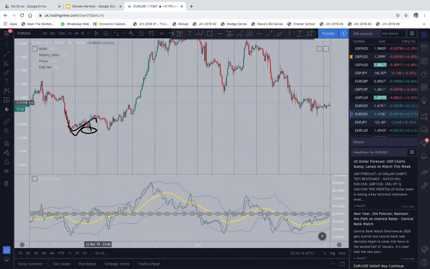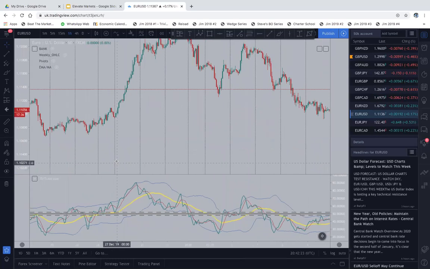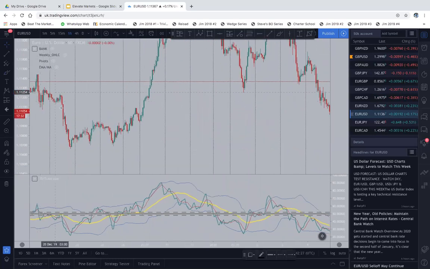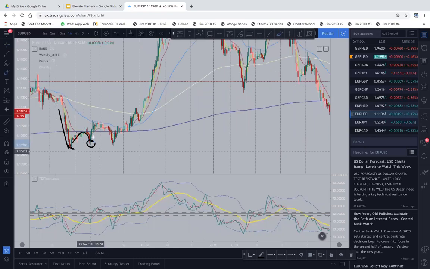So now let's imagine this was real time, and you saw this as your first leg, and you saw this as your second leg. So you waited for price. This is where moving averages come in, let me just bring them up. Perfect. So you waited for price to close above the 13, which is the rule that we taught. So price closes above the 13, and then you take your trade from there.